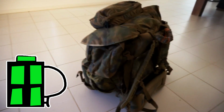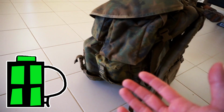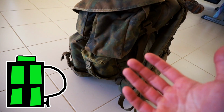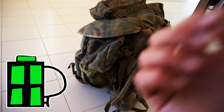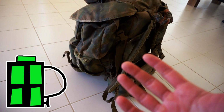Now, on the exterior, like I said, mission essential equipment. So what is that? To me, mission essential equipment is items that you use on a regular basis. So what exactly are they? I would class items you use regularly, such as your toiletries, your med kit, water, food for the day, those things you're going to be using a lot, yeah?